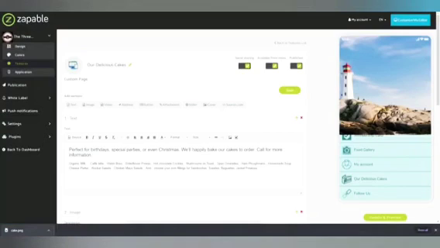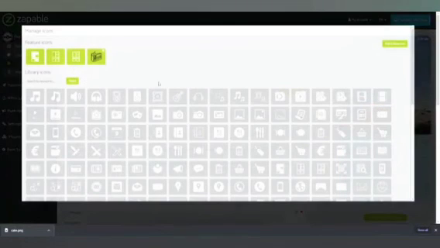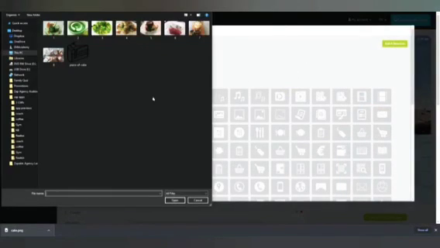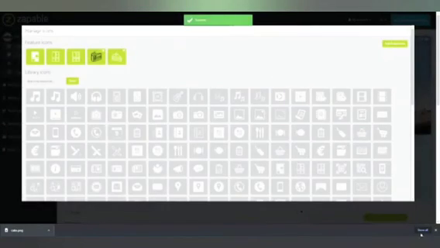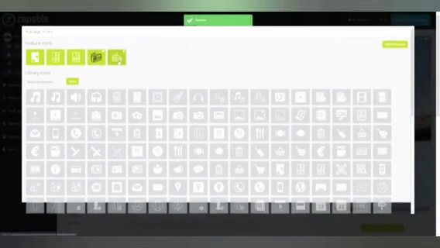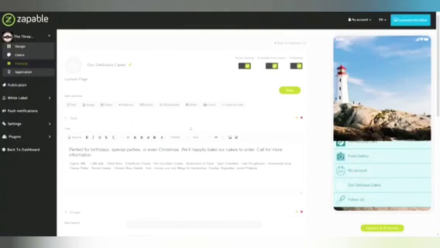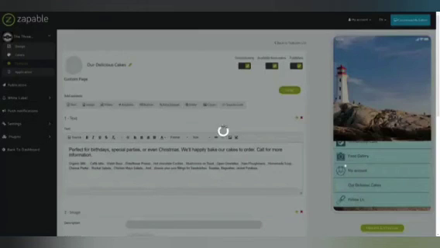Let's go back into the features. Let's change that one, add new icon. Let's go back to the, they're actually different. I click on open. And it's hard to see because obviously it's white against white. Let's click on OK. And now let's click on that piece of cake. And now if I click save, it's changed to white.